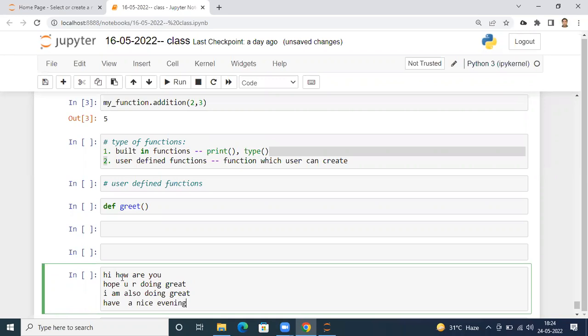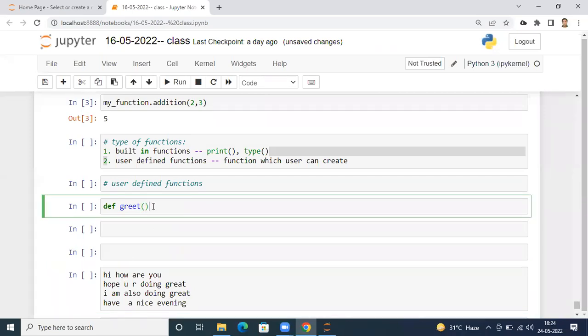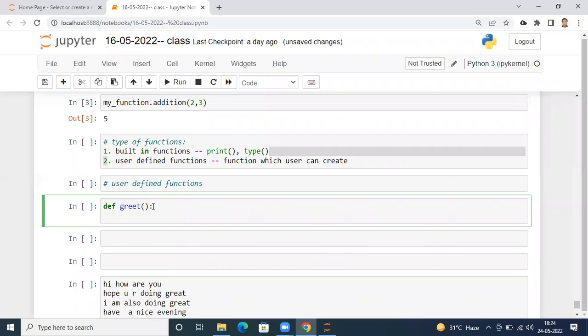In this I don't want to take any input from the user, so not any parameter. It's optional, so you don't specify any parameter. Move ahead. Put a colon, press enter. Again you will land under the indentation. In Python, indentation plays a big role, and the same rule applies: 4 white spaces from the left. And here you can type those instructions which will be part of your function.